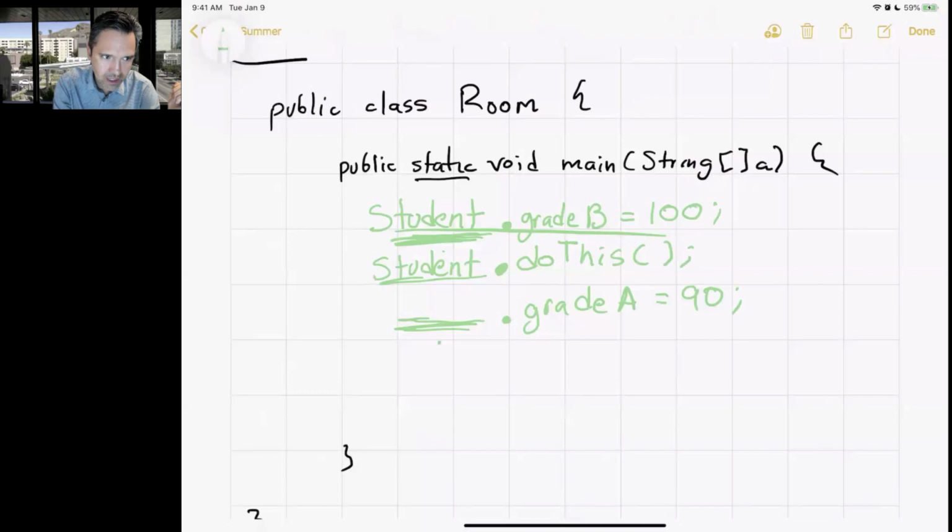And that means that they are methods or variables for the class, class method, class variables, static, class, static. Now, this is easy because you already know it. What happened with the others? What happened with this grade A? What happened with do that?